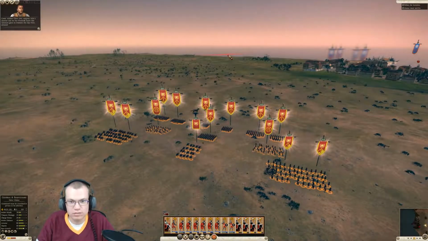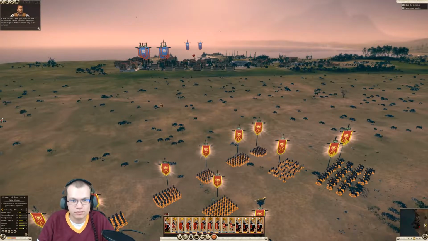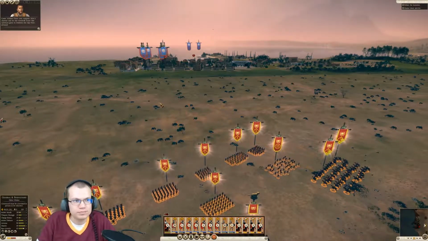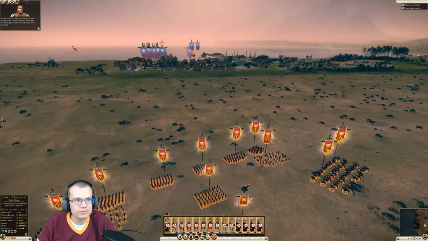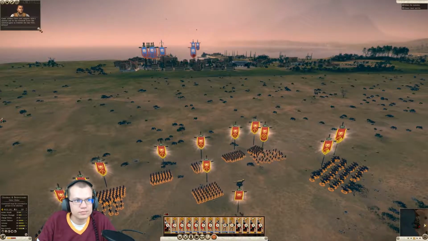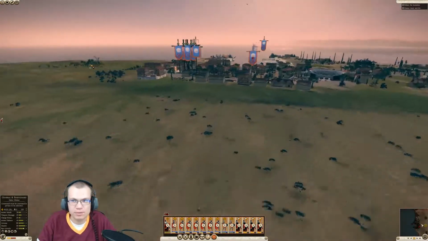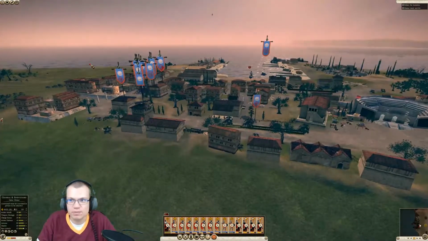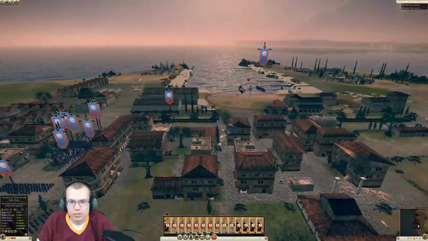Samnium shall fall. Come, soldiers! Draw your weapons! Raise a clamor and let the townsfolk know that Salernum gains its freedom this day! Now advance! That sounds like a plan. Beat the Samnites, and our general has to live. They've got boats coming in.